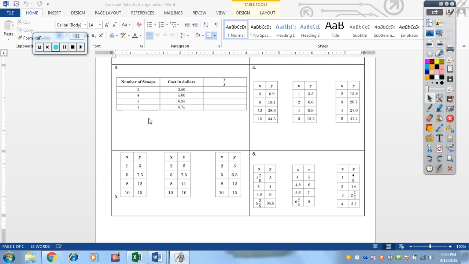So I'm going to hit pause and I'm going to check number 5 before I set you loose. Hang on. Okay, so I put it on pause and I checked number 5. Number 5 has one constant, one table with a constant. Number 6 was only supposed to have one, but for whatever reason we found two. But number 5 is legit. 2 will be wrong. 1 will have a constant. So you're safe on that one. Finish this one and then you can do your independent practice. So we practice together. You're going to finish practicing by yourself.